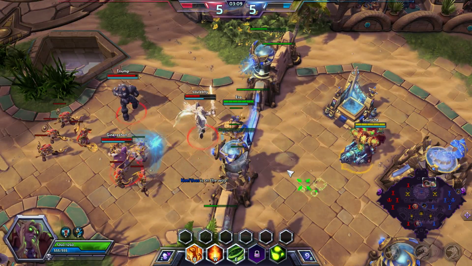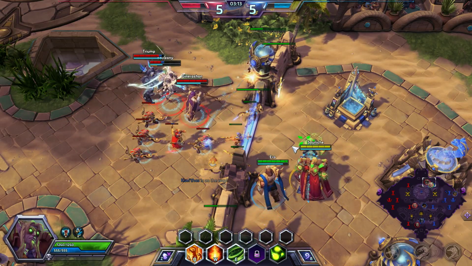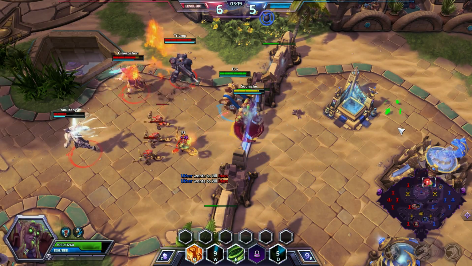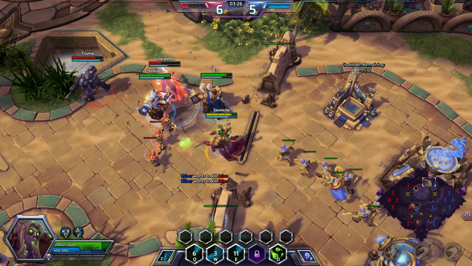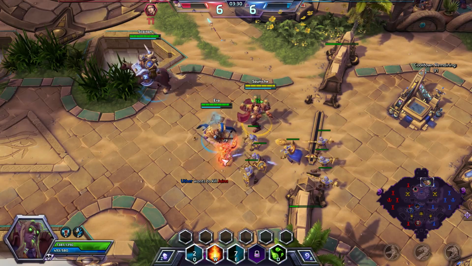Oh, activate my spheres. And I would love to get a double living bomb here off on Tyrael. Actually, I would really take it off on anyone. I just can't get in there. There, I finally got it off on Jaina. I did not want to use my well. And there's Jaina being a little bit too aggressive. They overstayed.